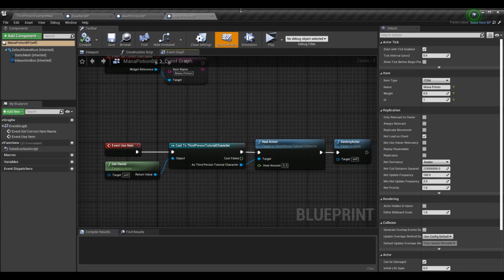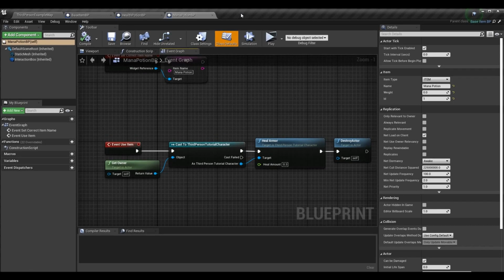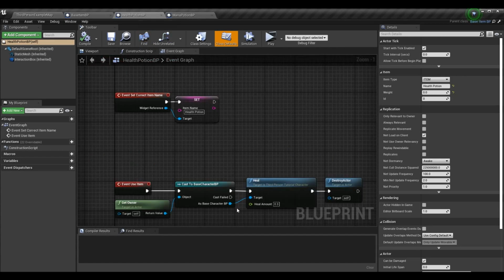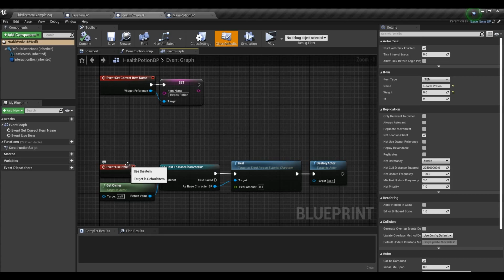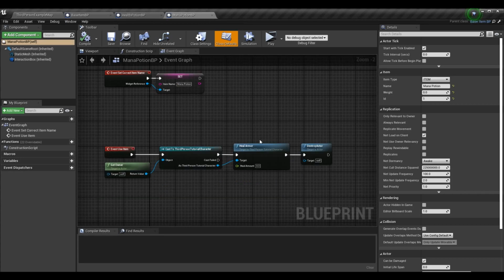And then I had this new event called use item. And so use item is going to be one that we're going to make right now because we don't have this currently. It's pretty simple. Basically, we can have this event in the default item code class, and it's going to make it so every single child, every single consumable, every single item that is just a type of item, or really a child of base item BP, would be the thought, but you could use it on anything that's a child of default item. And when you use it, you are going to do whatever you want with it. So in this case, we're going to heal if it's a health potion, and if it's a mana potion, we're going to regain mana as well.